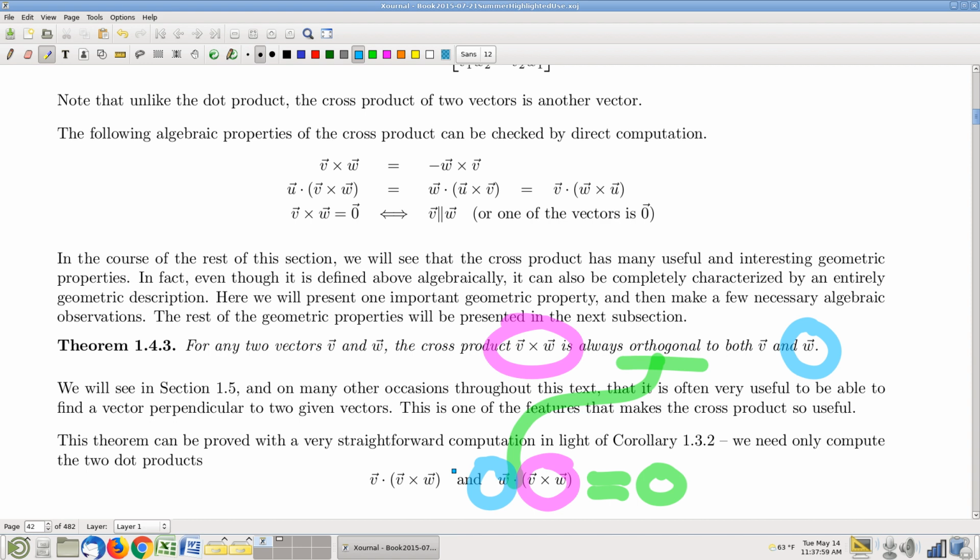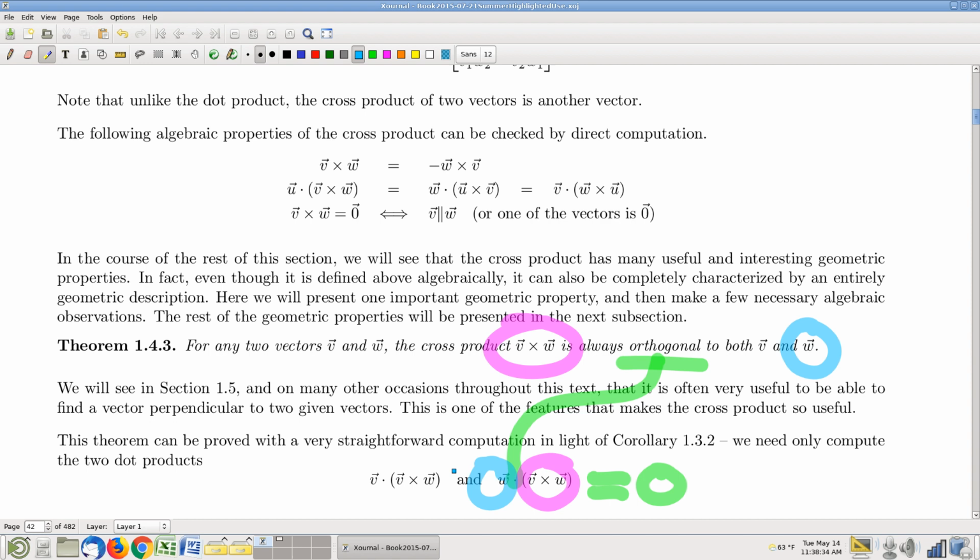Everybody should do this once in their lives. It's not that bad. There's only 6 terms in the formula for the cross product. The formula for the dot product that results is just a matter of multiply and add. It's pretty straightforward. It'll take you 30 seconds, right? But I think it's a healthy exercise. Everyone should crank out this dot product on their own and confirm that everything cancels, as it turns out, and you get 0. And when a dot product is 0, that means orthogonal. Cool? Everybody should do that calculation.